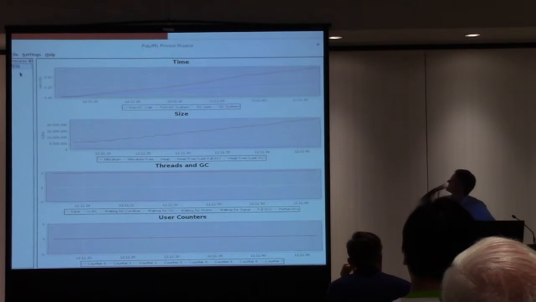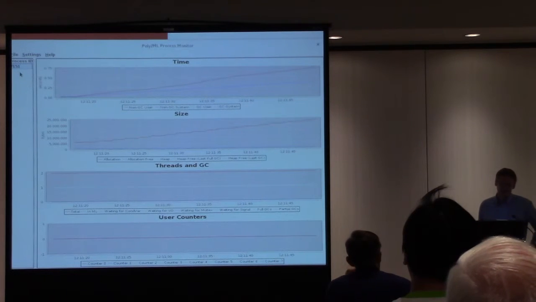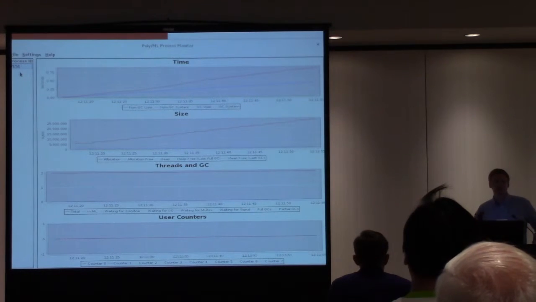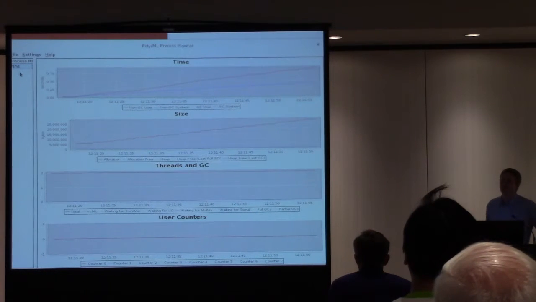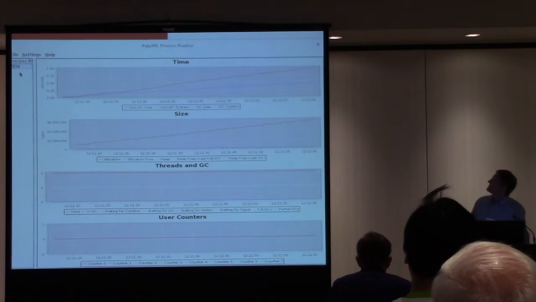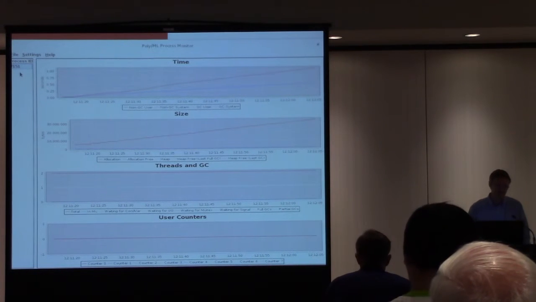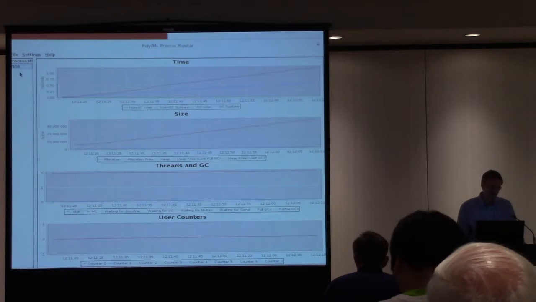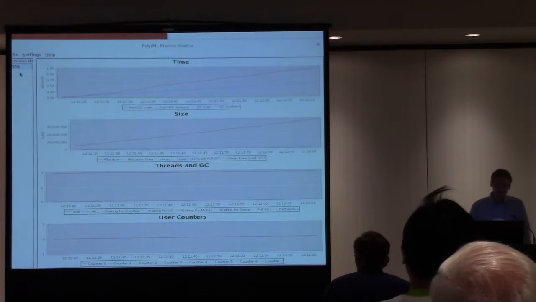And I'm sorry that I can't increase the font size, so I'll try and walk you through. Up here, we see the CPU time that is being used. And it's increasing slowly because obviously our monitor is doing work, monitoring itself. But it's not increasing very quickly. The scale on the left at the moment is up to 1 second since I've launched it. So fairly low CPU utilization.